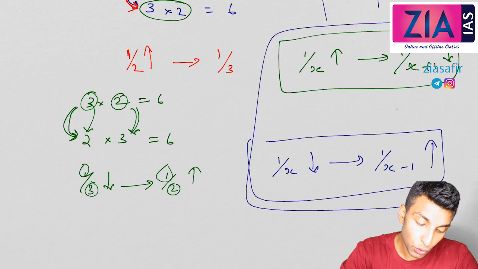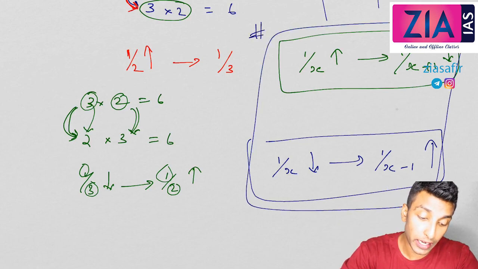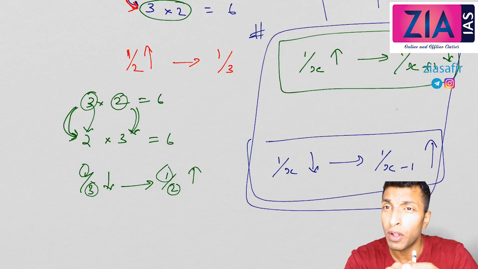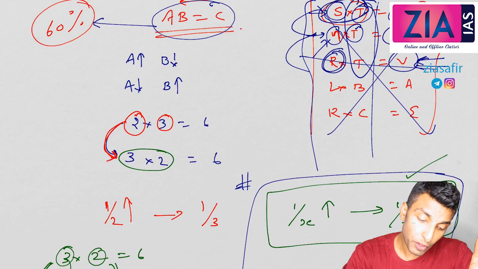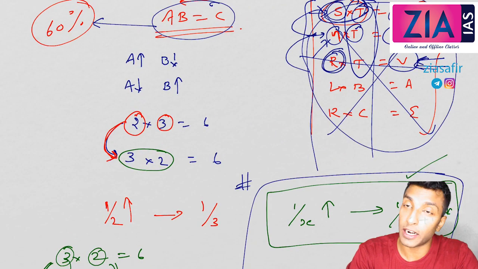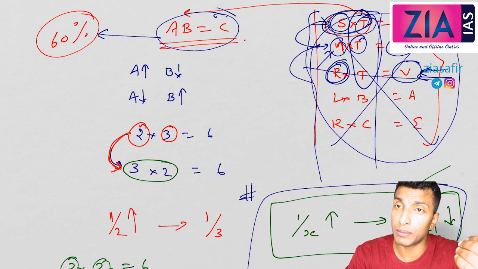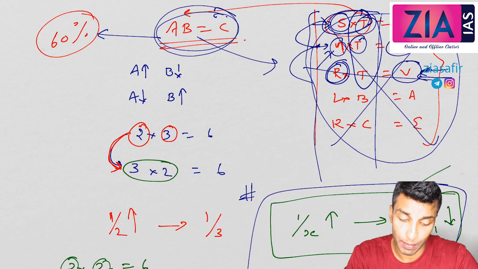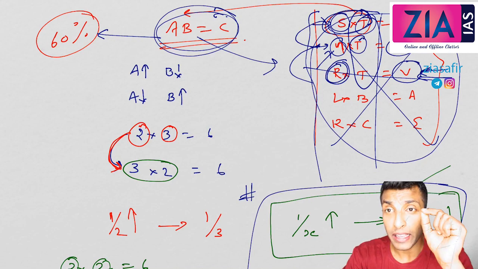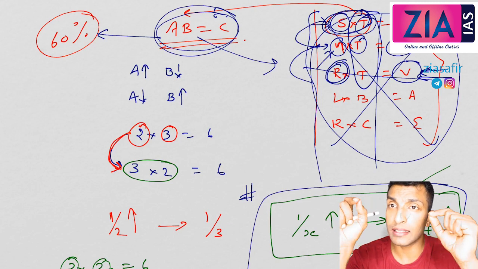So these are the 2 pieces of information that you need to know to solve most of the questions in your aptitude exam. All the change related questions you can solve, especially as all these topics are connected. I hope you understood why I'm saying in terms of AB equal to C, because many more topics are connected, I'm not writing them here. So I'm saying increase leads to decrease, decrease leads to increase.